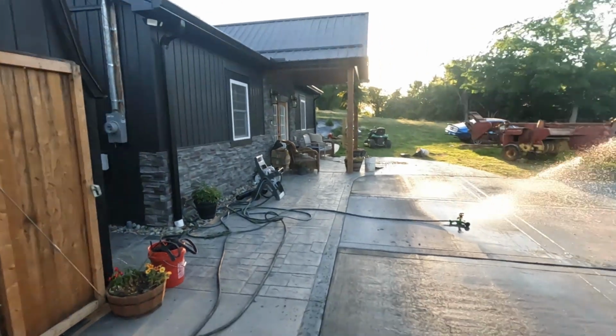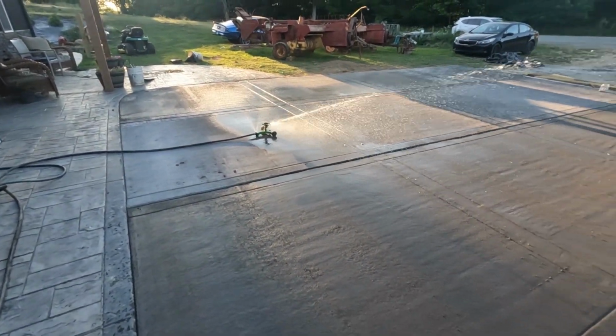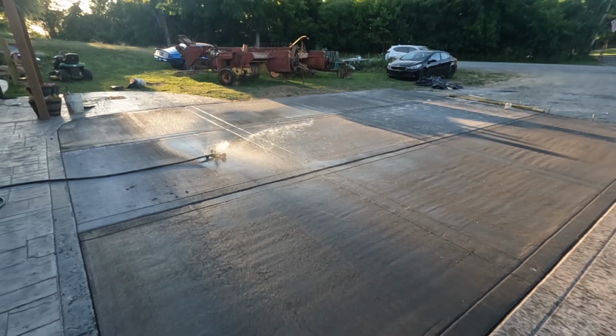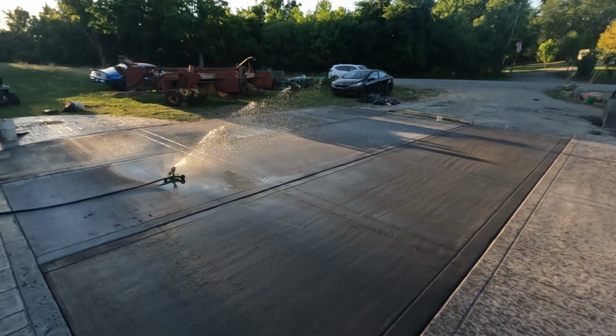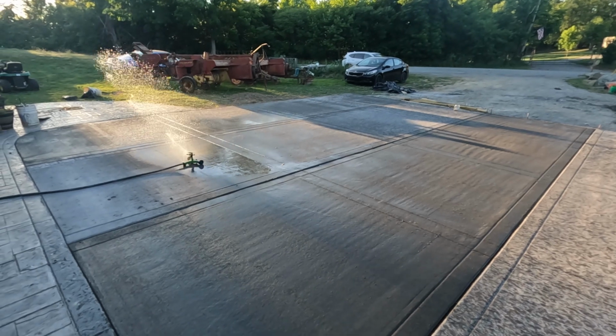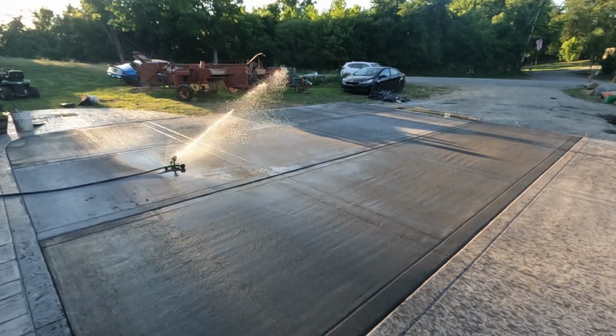If we were doing this for a customer, I definitely wouldn't be satisfied with it, but I can live with it. It's just a driveway, so it's hard to tell on the video. Maybe I'll try to look back and see how much detail it was showing, but whenever you run your float across it, it's almost like the surface has dried out and is hard, but the underneath is still wet. So you couldn't really get on it.